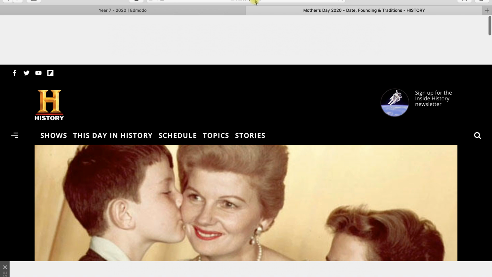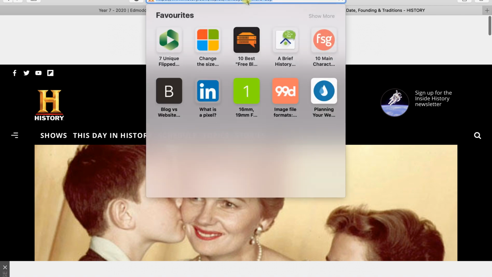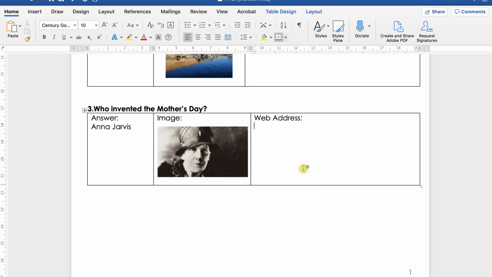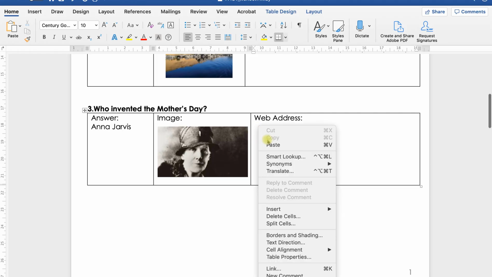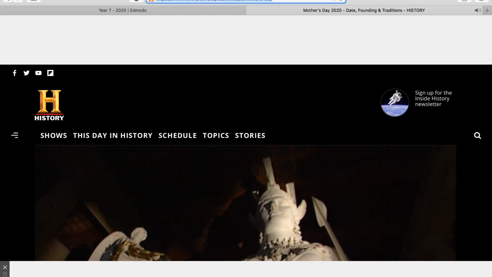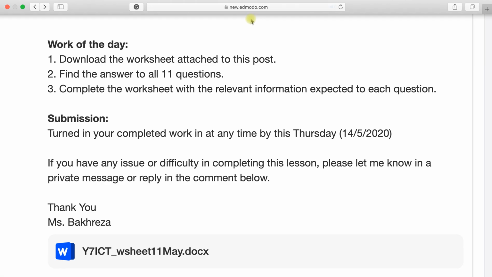This is what is expected in the worksheet. So you click on the URL and you right click, copy, and then you go back to the worksheet and paste it.